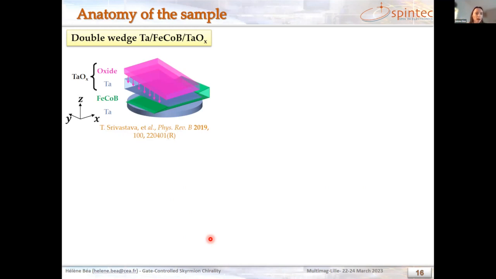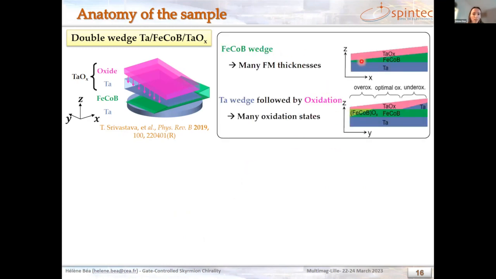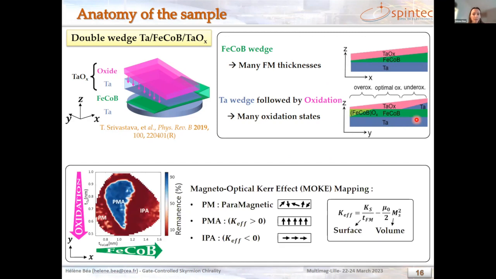Our samples consist of tantalum as the heavy metal, iron-cobalt-boron as the ferromagnet, and an oxide, deposited by magnetron sputtering. To finely tune the magnetic properties, we use wedges — gradients. Along the x direction we have a gradient of the ferromagnet thickness, and along the y direction a gradient of the tantalum layer that is further oxidized with a controlled amount of oxygen, giving more or less oxidation. We measure the magnetic hysteresis loop at every location using magneto-optical Kerr effect (MOKE), giving the perpendicular magnetization component. We observe a central region where the magnetization is perpendicular, while too thin a film is paramagnetic and too thick a film has in-plane magnetization due to the dipolar volume anisotropy.